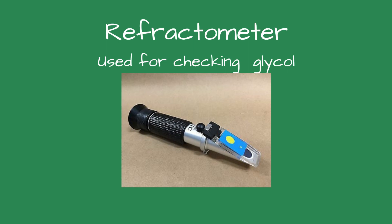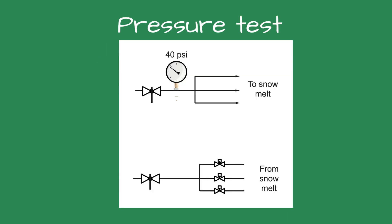One of the last things we checked was the glycol level. I had to perform the test twice because the system had no glycol. I looked around the basement for evidence of a leak and saw none. The in-ground PEX tubing must be leaking, I thought. But after connecting a pressure gauge to the pipe fitting going outside, I increased the pressure to 40 psi and shut the valves.